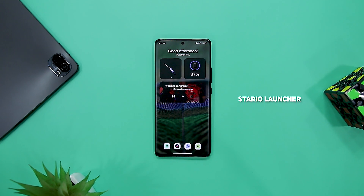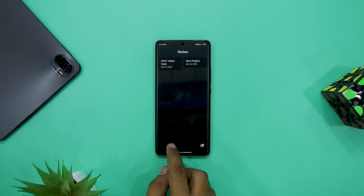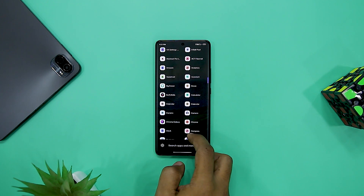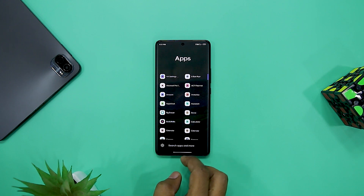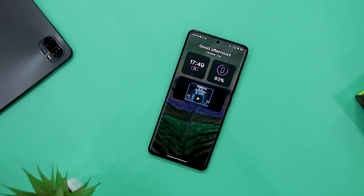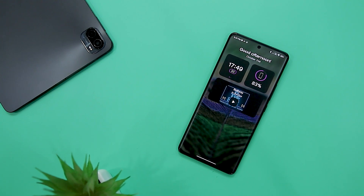Kicking off the list with Stardew Launcher. There are several minimal launchers available on the Play Store, but this one has a ton of functionality while maintaining a simple appearance. The app is straightforward and designed to be used with one hand. You can choose between bright and dark modes, and there is a quick swipe-up action to start a quick app search. There are three widgets added to the home screen: a clock and date widget, battery percentage widget, and media player widget, which appears whenever you are playing music.